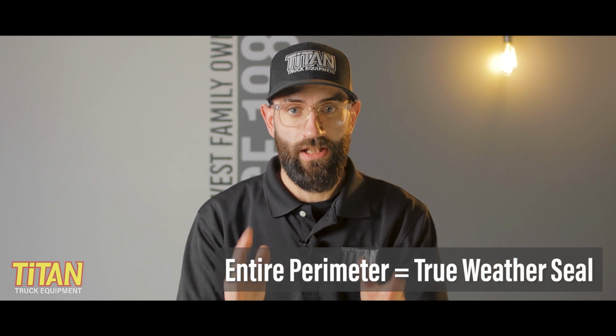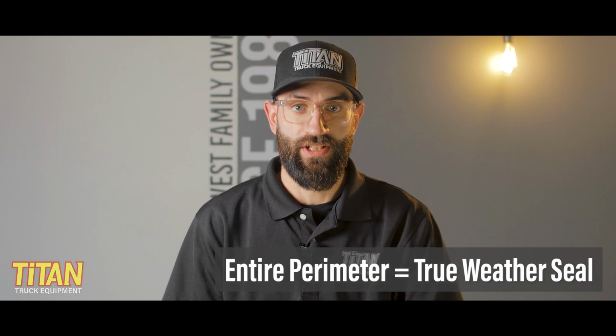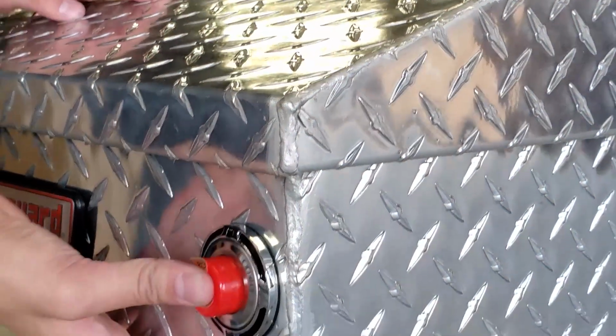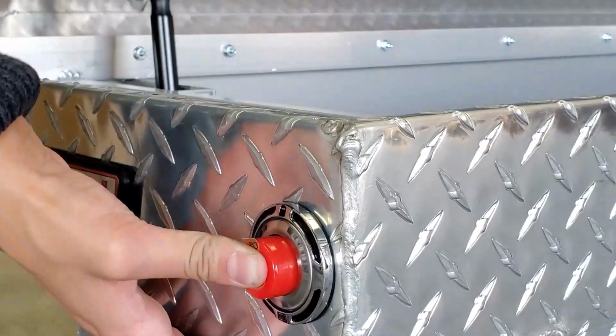But back to performance. Okay, so when we're talking about the seal, it's important to note that WeatherGuard seals the entire perimeter of the lid opening with a true weather seal, not cheap stuff that's mostly for looks. It's designed to keep moisture out and to last. Alright, but what about the locks? For years, WeatherGuard's push-button locking systems have been considered the best locks on any truck bed toolbox.